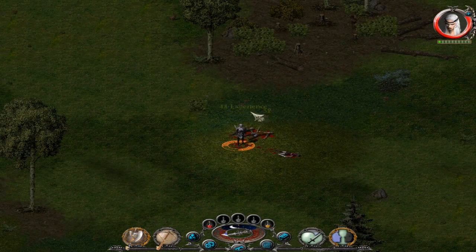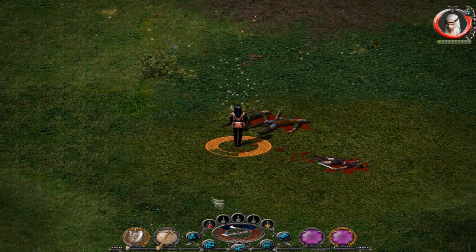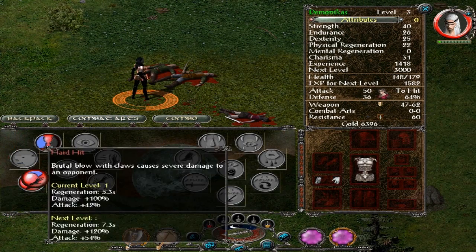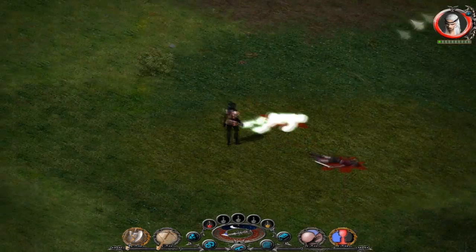Okay. So let's become a vampire. Now let's do it vampire style. Now you go again, of course, combat arts. Choose hard hit, put it here, turn it to night. Similar, isn't it?